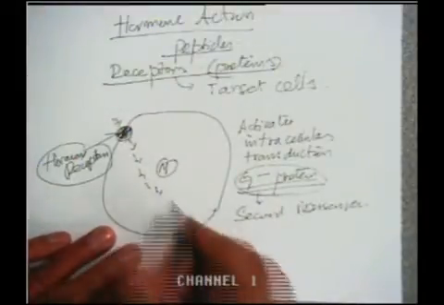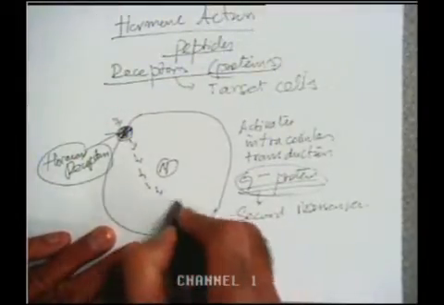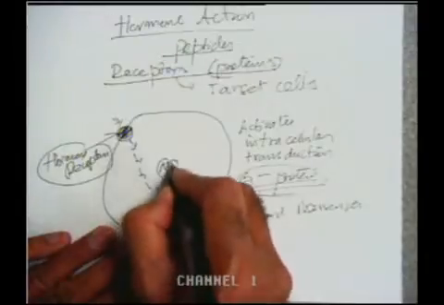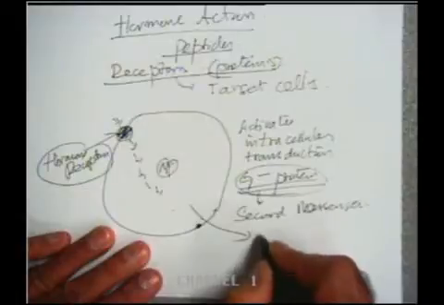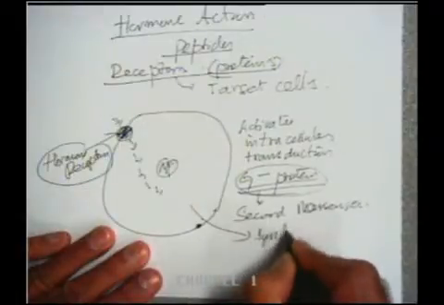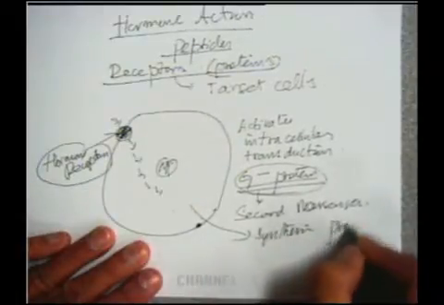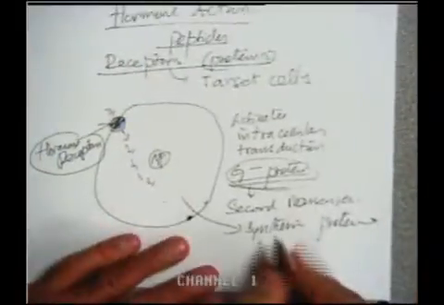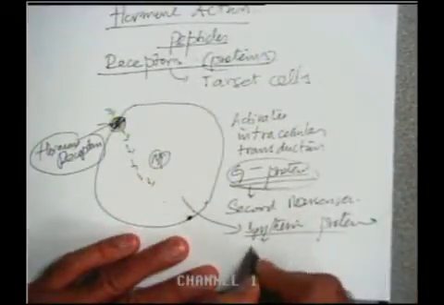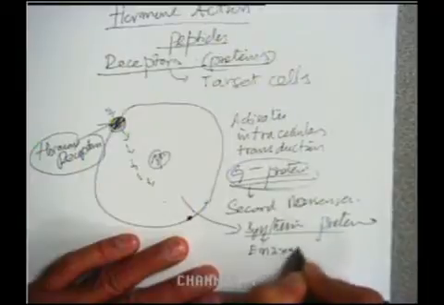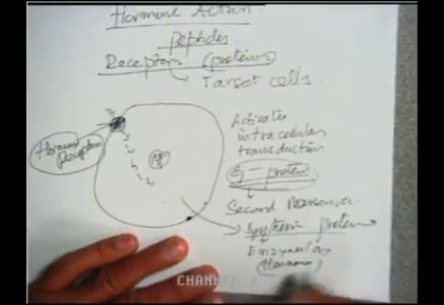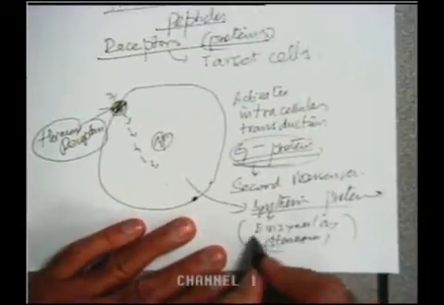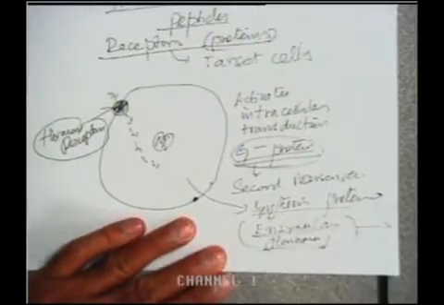And then what will this cell do after the signal? It activates the gene transcription process, and thereby it synthesizes proteins from a gene, and that synthesized protein is either an enzyme, or a hormone again, or another hormone. So this enzyme is used for the digestion process. Do you follow now?